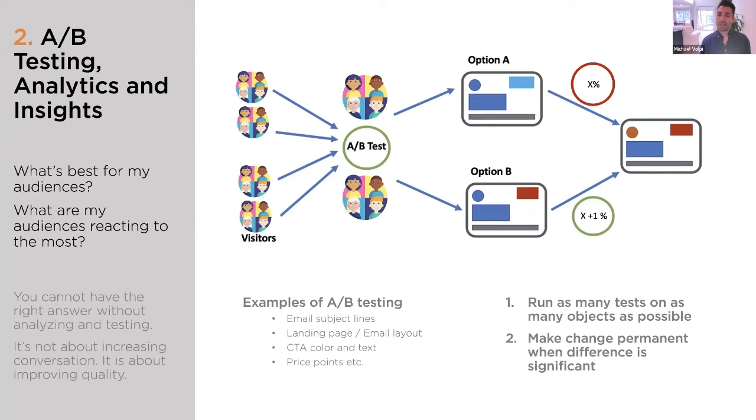We also tested the amount of information we place on landing pages that are high conversion landing pages. Do we want 3 bullet points? Do we want 5 bullet points? And basically, in that scenario, less is more was not applying. 5 bullet points was leading to an actual 18% increased click-through rate of form fill-outs, right? So imagine that across a nurture campaign that's gathering thousands or tens of thousands of prospects, leads, or clients. The outcome is significant. The difference is significant. So that's the second thing I'd like to say about A/B testing.